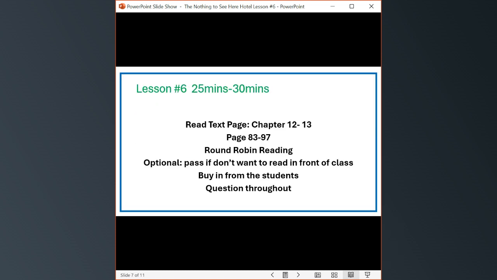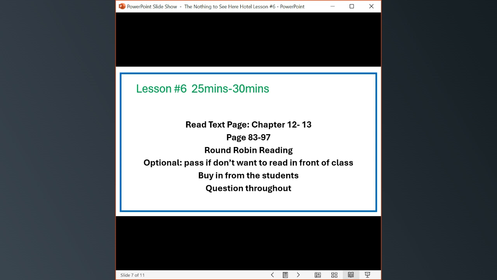And then we're going to focus on our round robin reading. We're going to be reading chapters 12 to 13 today, and again, round robin reading is a really great way of giving everyone an opportunity to read. Usually I get people to read a good paragraph or half page or full page, depending on how many kids you have in your class. So they really enjoy and are contributing to the class reading, and it gives them a great sense of ownership of what they're doing. And of course, they know from the outset that they can just pass if they're not feeling up to it or they just don't want to read, so there's no stress. They can totally just enjoy this time of reading, and I've always found that it's worked tremendously well in all my classes.